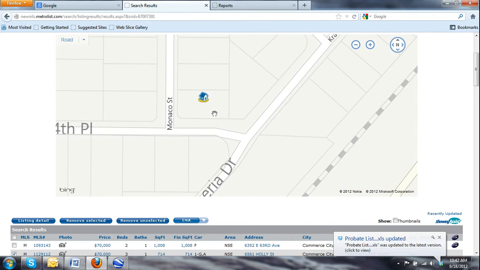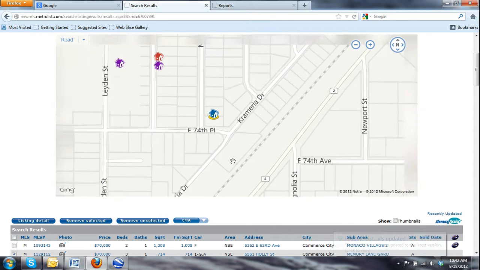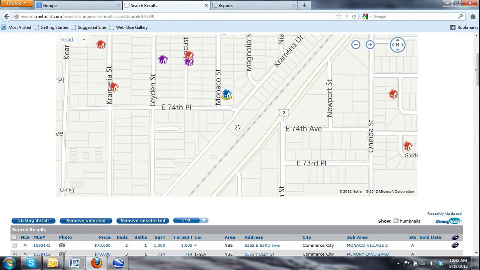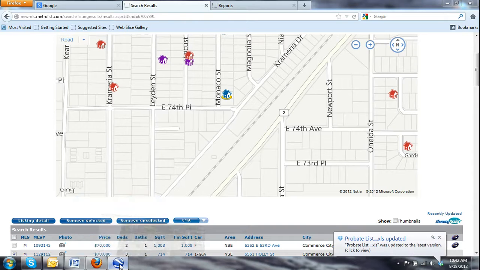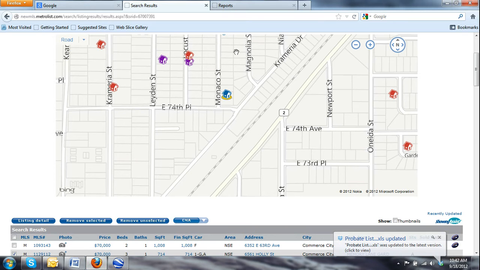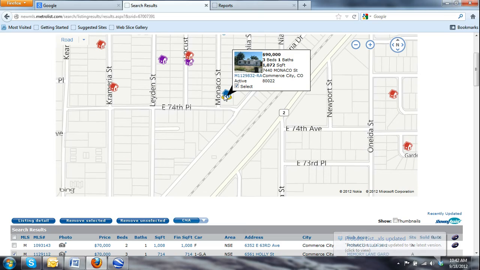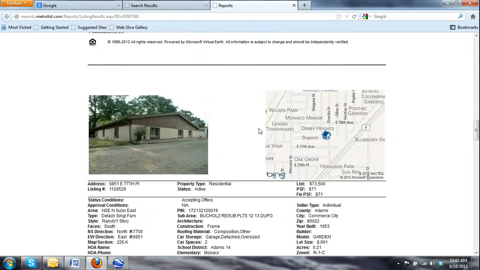But it's not on train tracks, but it is next to whatever this is, and maybe that's like a big trucking center, or storage lot or something. So let's take a closer look at that one. And how I do that, I use Google Earth, and that one was Monaco Street. So let's go ahead and scroll down to Monaco Street.